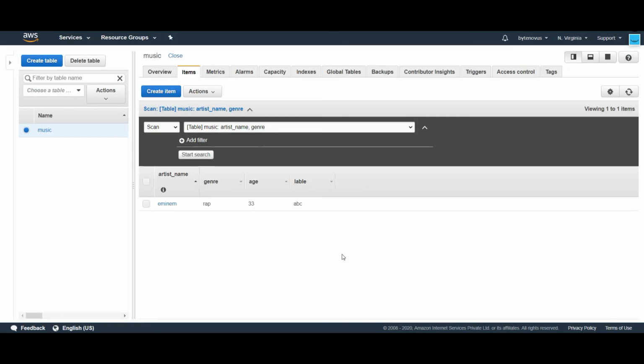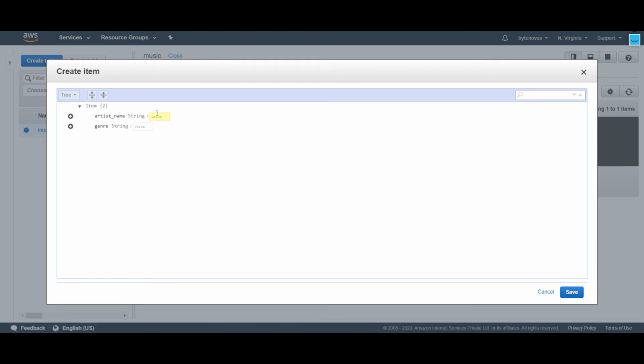As you can see, the first item has 4 attributes: artist name, genre, age, and label. Let me create another item. The artist name will be Ed Sheeran, the genre would be blues.